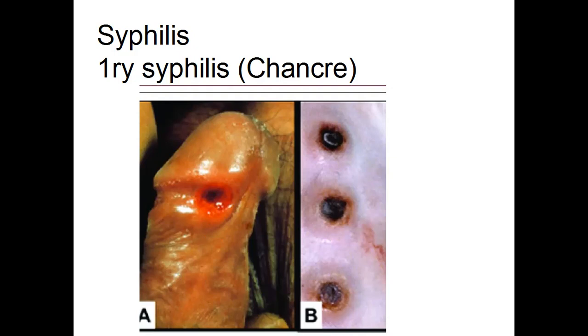As regards the lymph nodes, they can be described as firm. The lymph nodes are firm, enlarged, discrete. Discrete means that every lymph node is enlarged but separated from the other lymph nodes, not matted together. So the lymph nodes are enlarged, firm, painless, and discrete, present in the draining area. If the chancre is present in the genitalia, the lymph nodes will be inguinal. If the chancre is present in the hand or the breast, the lymph nodes will be axillary.